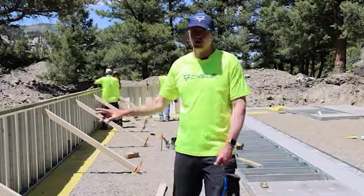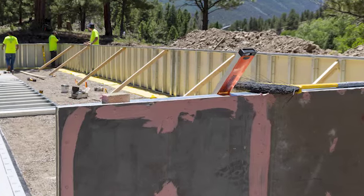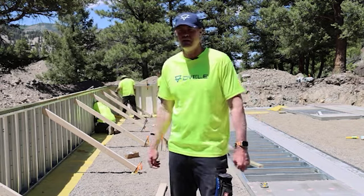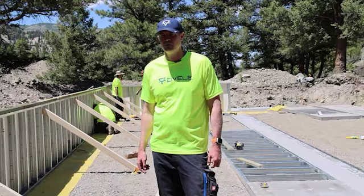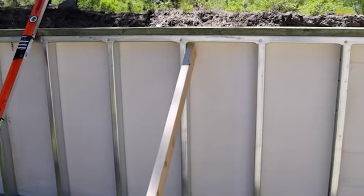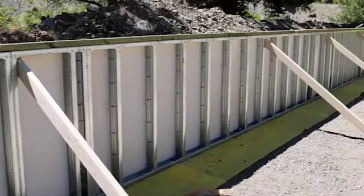The MGO board actually absorbs carbon dioxide as it's curing through its manufacturing process, so it's a carbon negative material, which is great, and has all the same shear values as a plywood would, so we're gaining the structural value. It's also impervious to insects. It also is vapor open, so it allows vapor to flow through it, which in a crawl space like this will be a great advantage. The rock wool on the outside is also vapor open, so we have some diffusion properties to this wall that'll be pretty great. Another advantage of this wall is that it's mold and mildew resistant, so mold can't grow on it. It's waterproof, and if it does get wet, water can sit within the product, but it dries out really rapidly. And because the whole assembly is diffusion open, it has that drying potential.